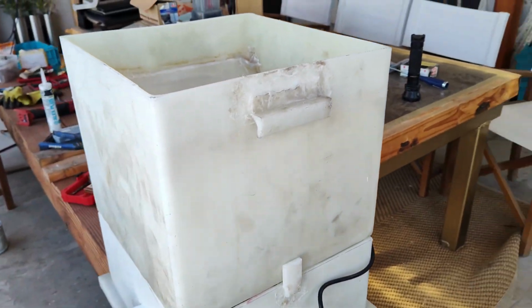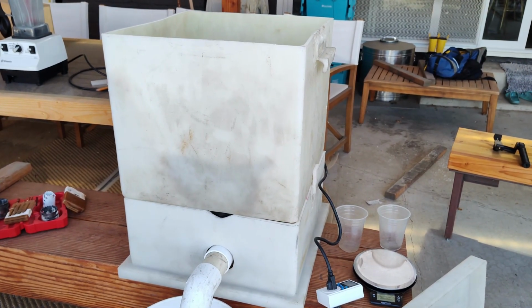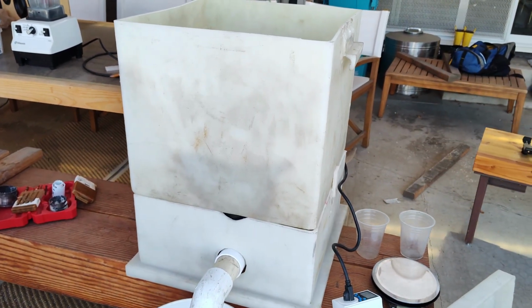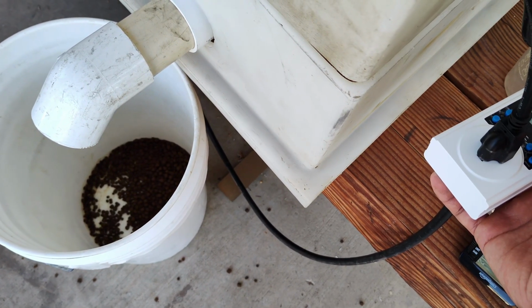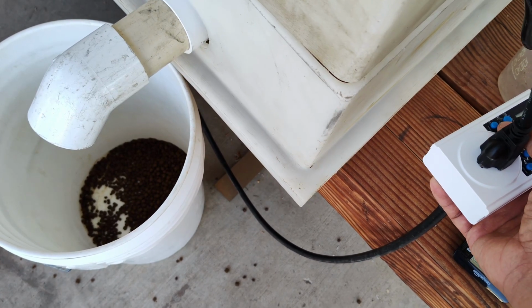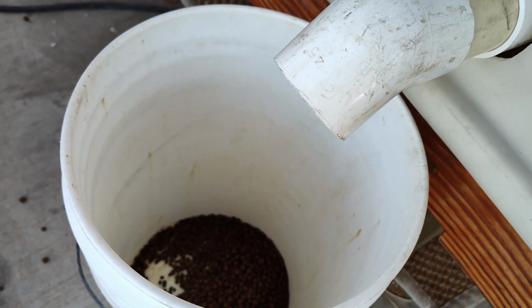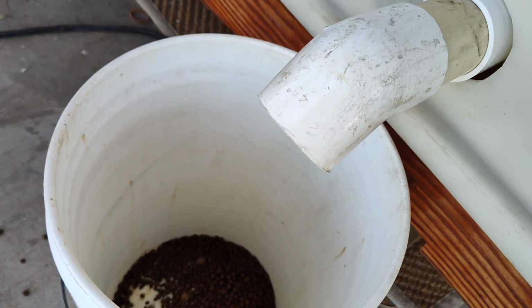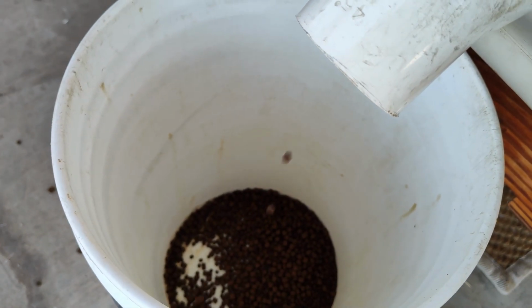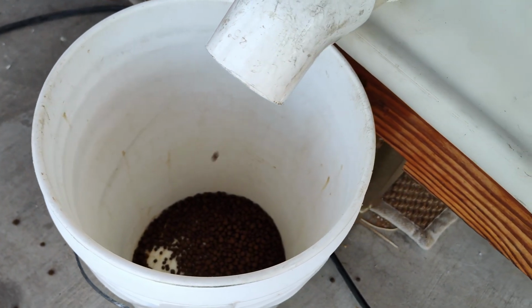It is fairly large, and the measurement is actually 18 by 18 by 24. And just to demonstrate, I'm gonna turn it on, use this, and then watch, it should start spinning when the power goes on. See that? And then the food should come out. So this is continuous right here. There we go. See that? Okay, so that's continuous.